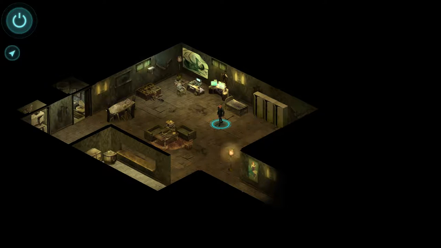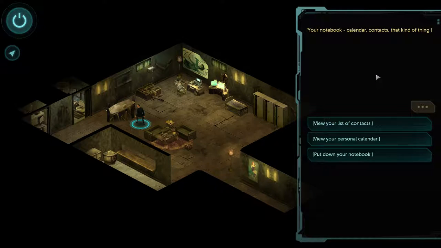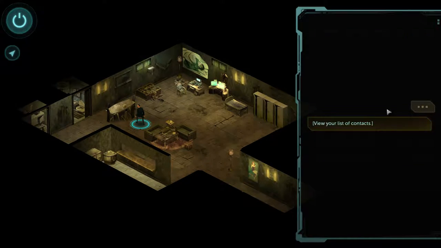Alright, so let's go take a look at the environment here. Got some stuff to look at. Slip of paper with your bank balance, enough to cover you through the end of the week. Your notebook, calendar, contacts, that kind of thing. View your list of contacts.